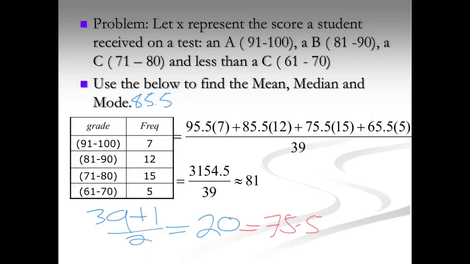So again, the key thing to remember here when you have your group data is you're going to be using averages, the average of your range, to find your mode, to find your median, and also to find your mean. The other thing that's very important is how do we find that median, again using your formula to find the middle frequency, and then adding frequencies until you get to that 20th one, or that middle frequency.